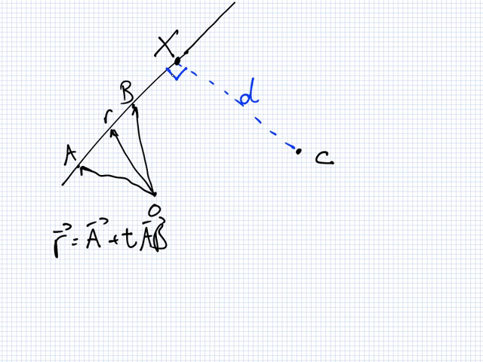That's actually important, because if X is on this line, we can write it in the form A plus T AB. For example, here T is 0, here T is 1, and here T is maybe 2. So we know we can write X like that. That is very helpful to know. Also, we know this is 90 degrees. So how can that be used to make an equation?